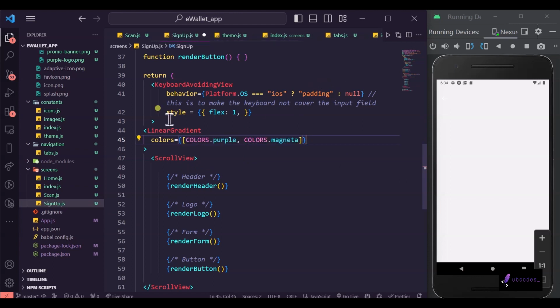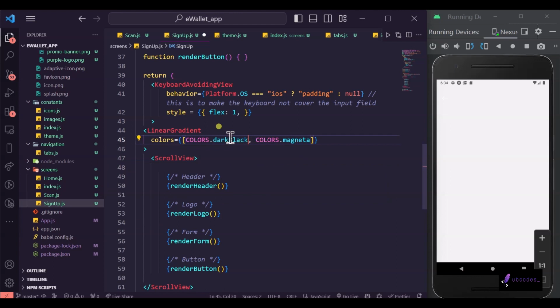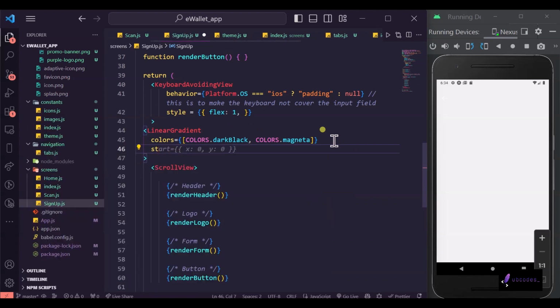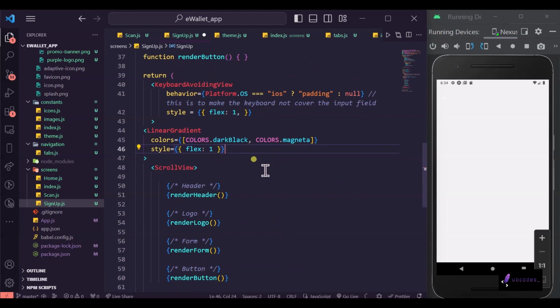The colors will be equal to colors of purple and colors of magenta. Rather, this should be dark black, okay, and magenta. So we're going to style that, and we'll give a flex of 1, which is going to contain the whole screen sort of.